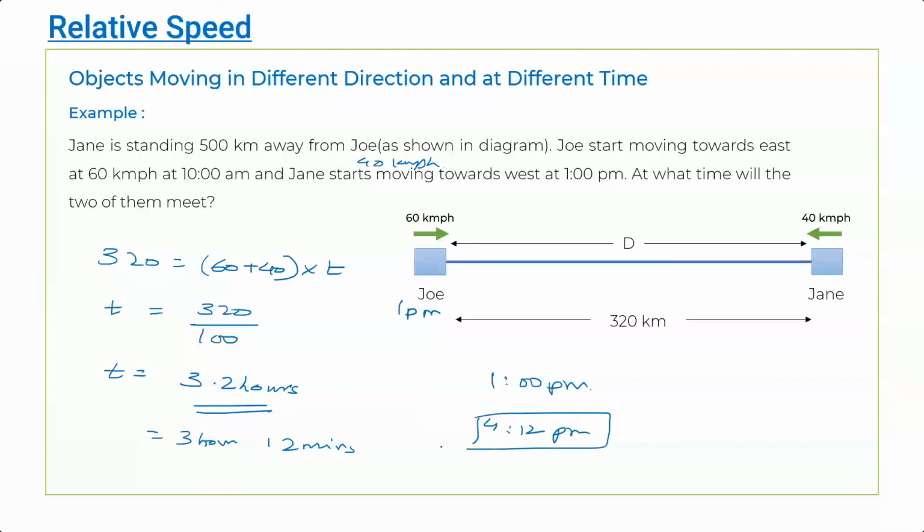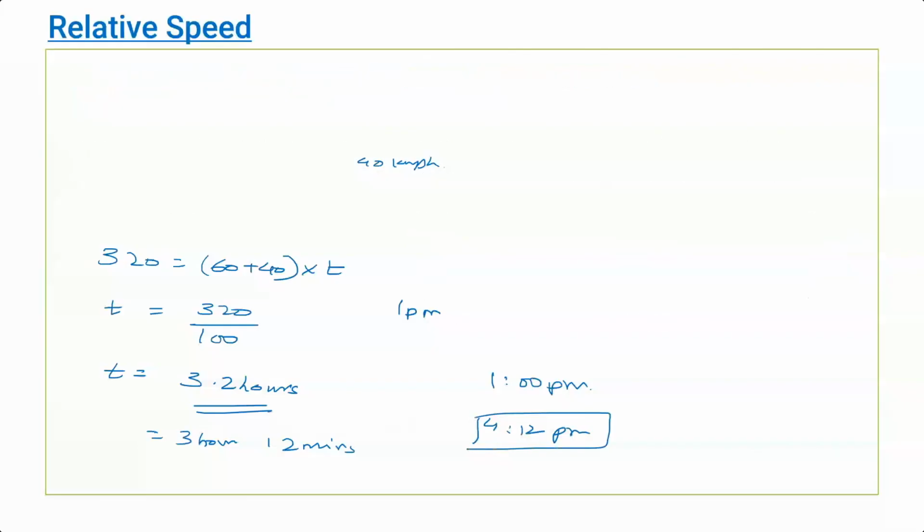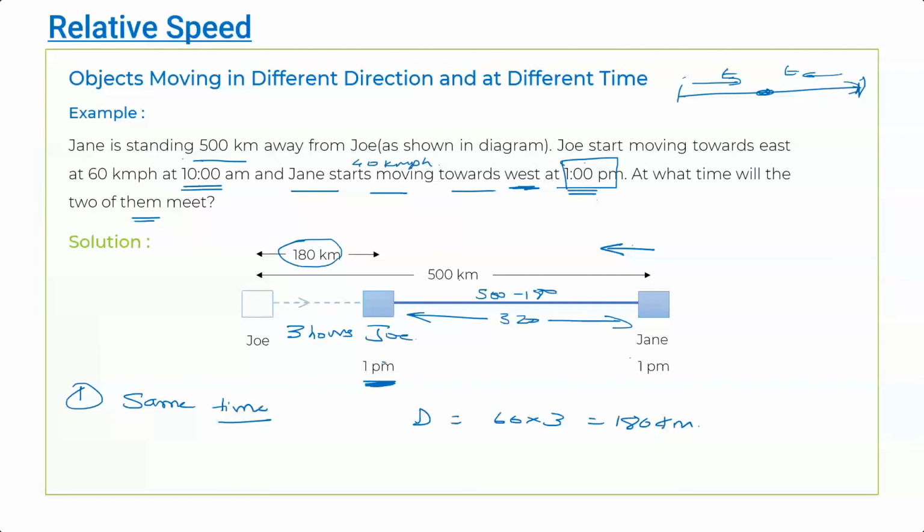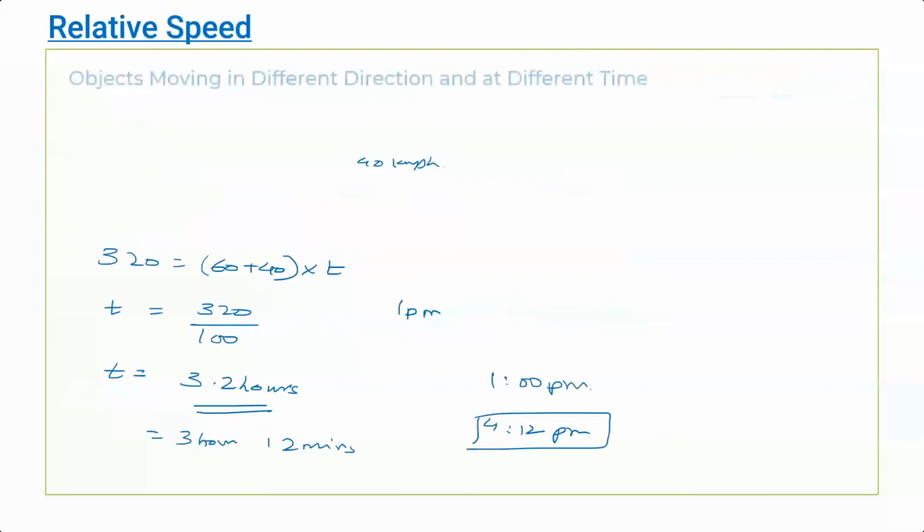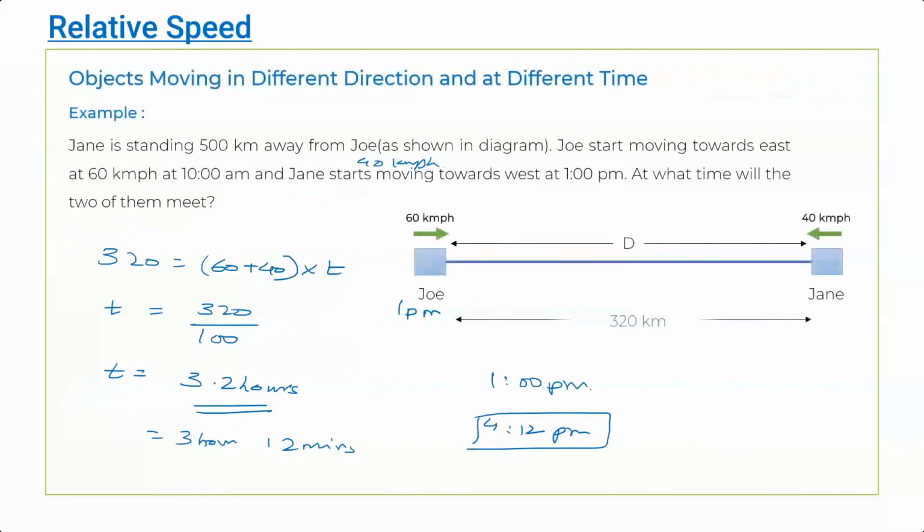Okay, so I hope this is clear. This is the last case, which is the most difficult case where people end up making a mistake. But as you can see, it's a one-line question. All you need to do first is make sure that you make the time same, bring them at the same time. Once you bring them at the same time, after that, it is easy to solve. You just use the gap formula and get the answer. So I hope all these 4 parts are clear.